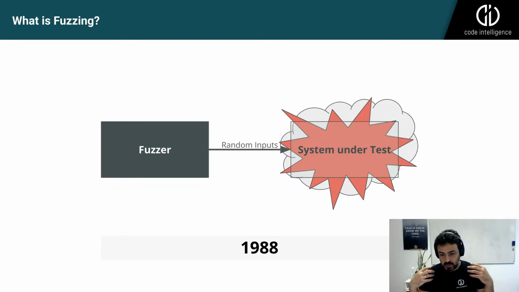But if we do this in a completely black box manner, it's highly unlikely that we will reach good code coverage. Because as we talked about, in order to have an effective testing setup, we need to be able to create a test case or an input that actually triggers the vulnerability. So we need to generate test cases that exercise or execute as much of the code as possible.